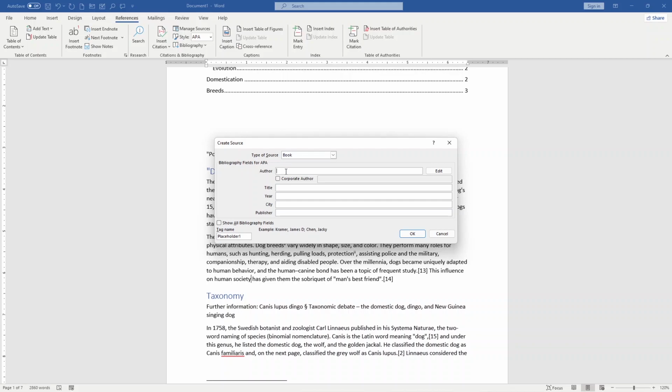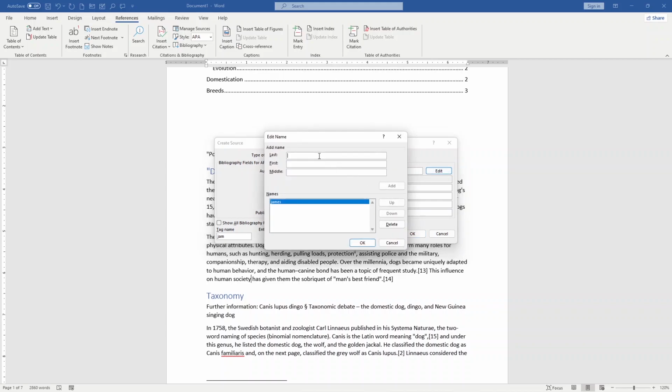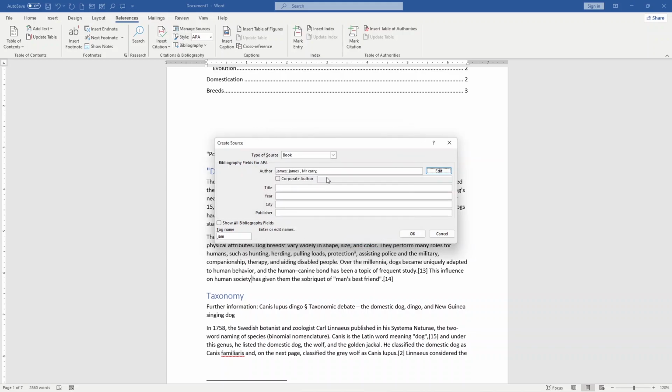You can use the author's name here, like if I say James, and I can just edit it. So where you want, like first name or add a name like James Carey, first name and last, or I can say Mr. and the last name is Carey. You can use and add. You can see now it shows Mr. James Carey. You can use that as the author's name. You can also use a corporate author, but for now I'm using the one.